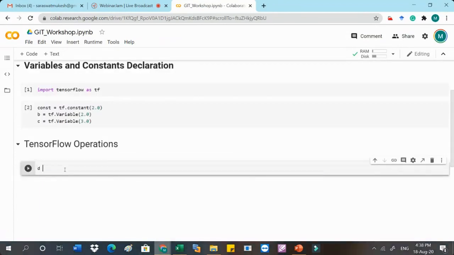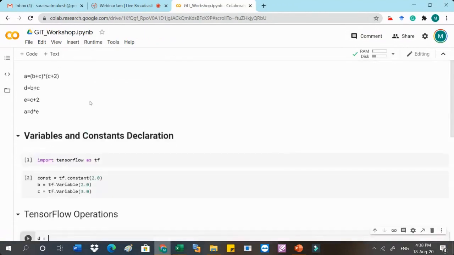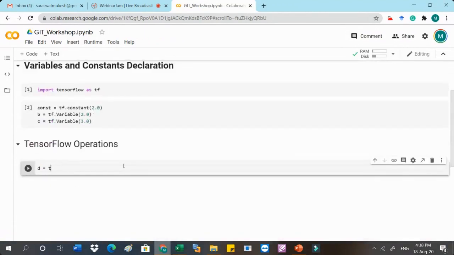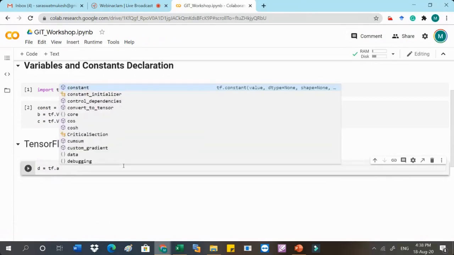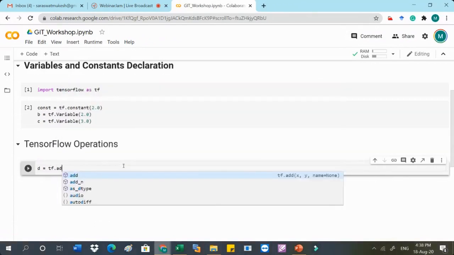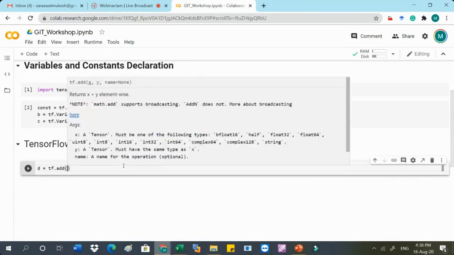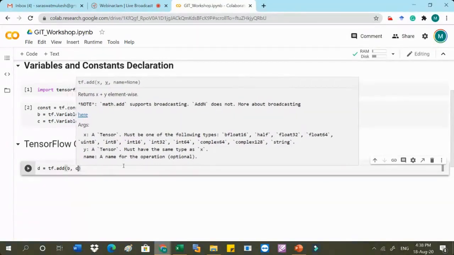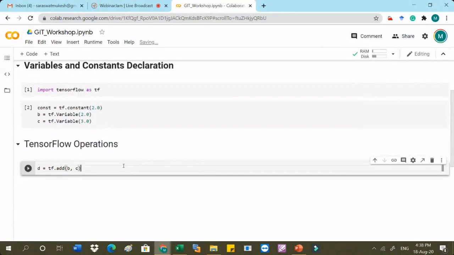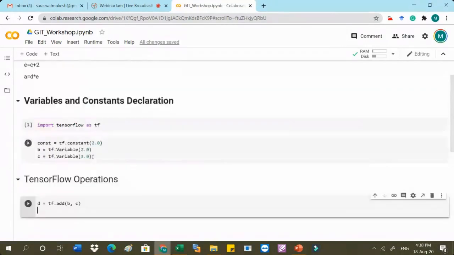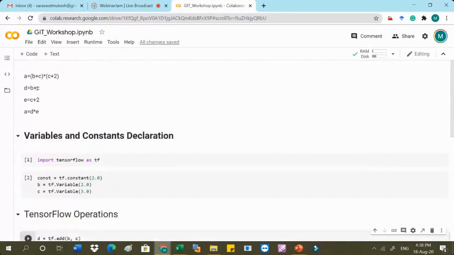We can write d equals to b plus c. So we can write tf.add, there is an add function, and then the values which we have to assign: first b, then comma c. So d equals tf.add(b, c).